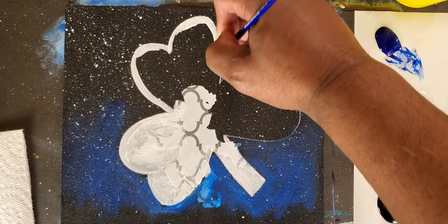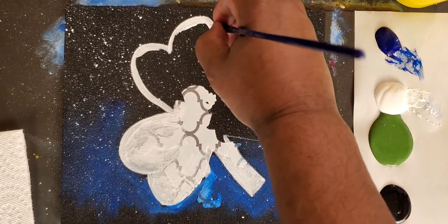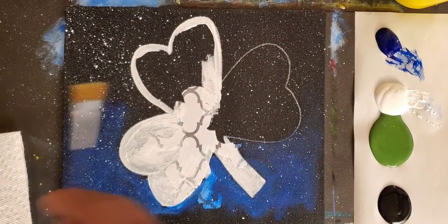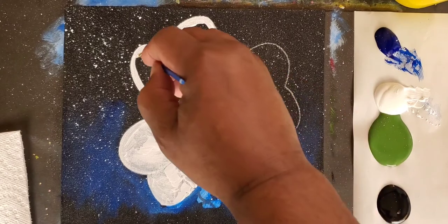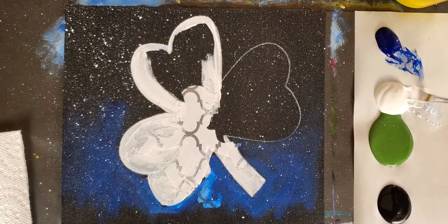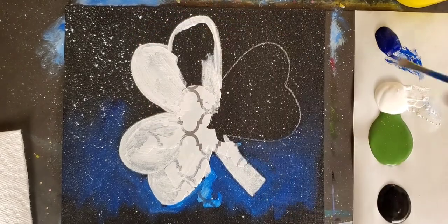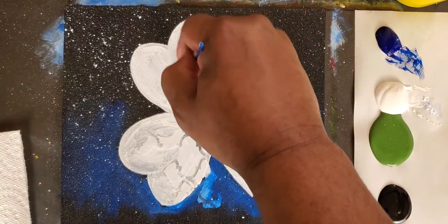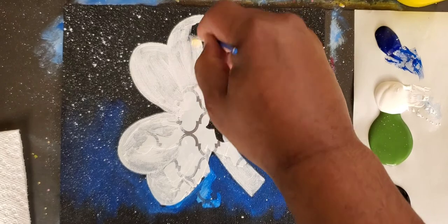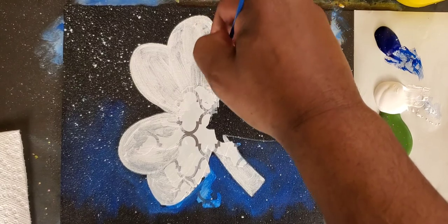Just take your time and go around the edges first, so at least you can define where not to go outside of, and try to go right over the lines if you can so that you're not left with the pencil line afterwards. Stay within the drawing — don't come from outside; stay inside. Once you get that, just paint over. You can take a thicker brush, a fatter brush, a pointed brush — the idea is just to paint all inside. Once you get the outline, you can just block in bigger areas with the fatter brushes.